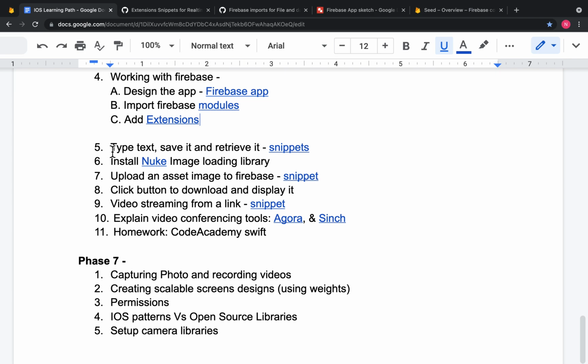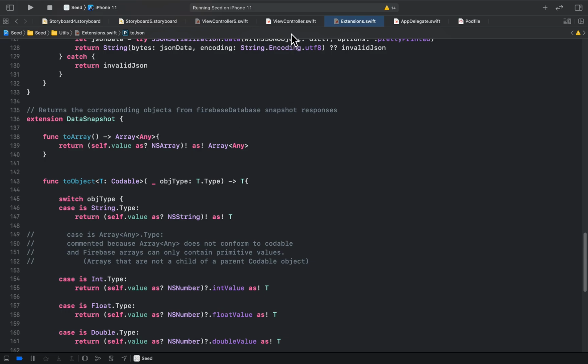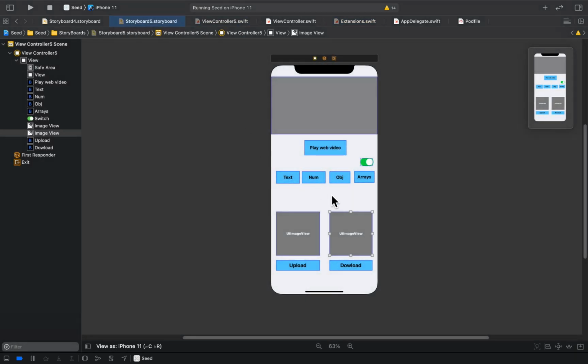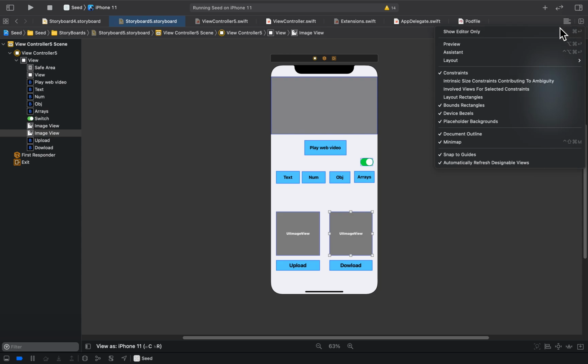So before we dive into using them, we need to connect all these widgets we just designed. Storyboard 5. We need to connect every widget and button here. So to do that, let's open up the assistant.